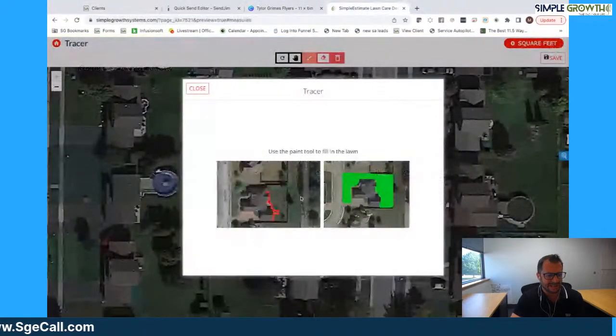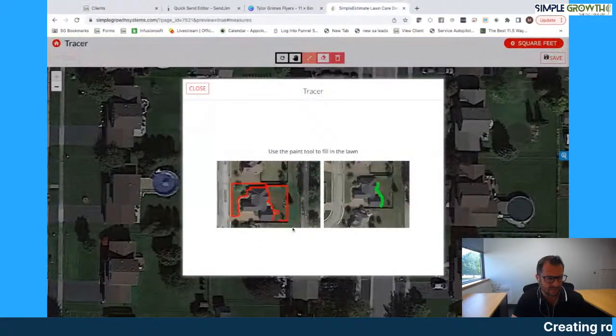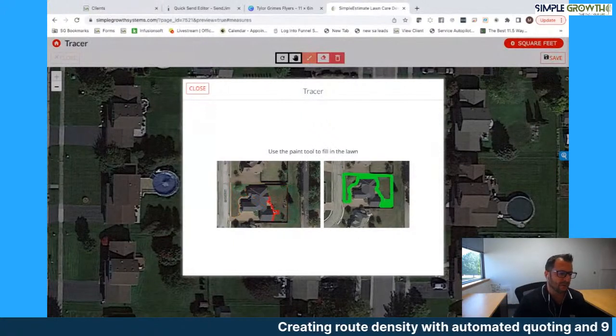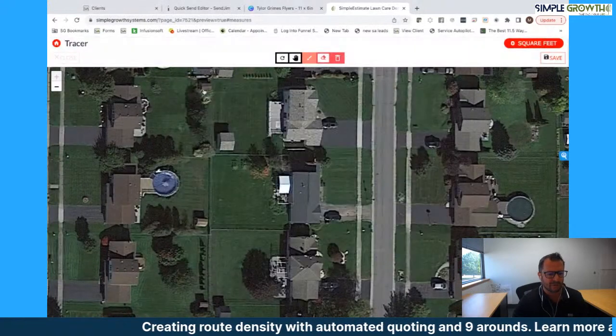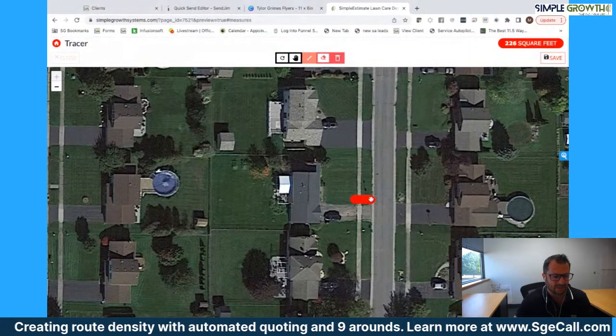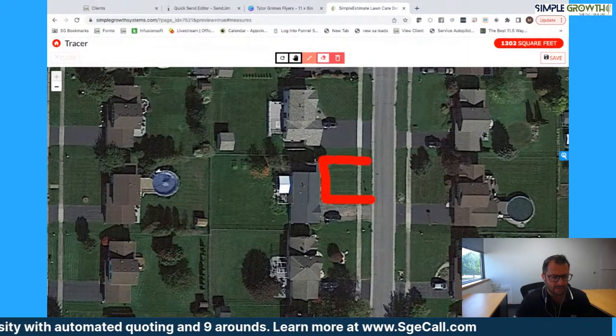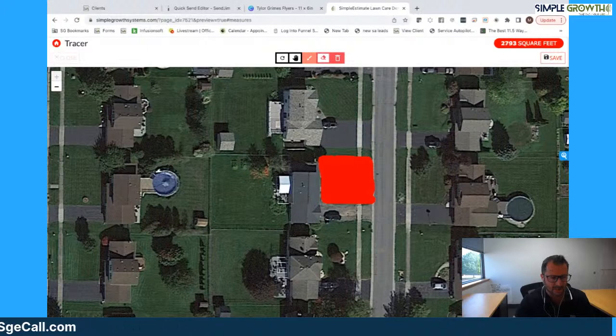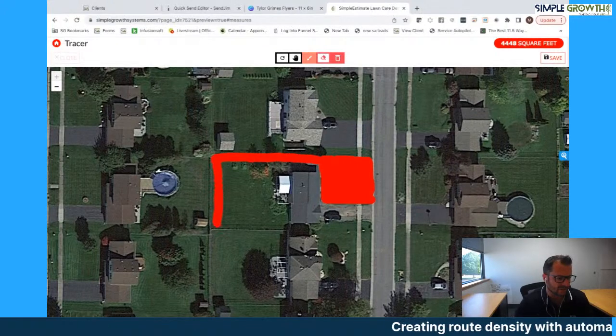they type in their information, and on the left, it shows them what not to do. And on the right, it says, hey, color this in with your finger on your phone or your mouse, and we're going to be able to give these neighbors of your current clients an instant estimate. And literally all they're going to do, usually it's in green, but for my demo account I made this red just so it really sticks out for the screen shares. But all they're doing, really quickly, is going in and filling in the service area.